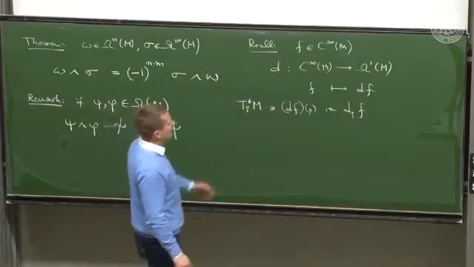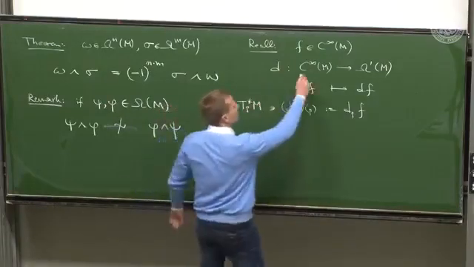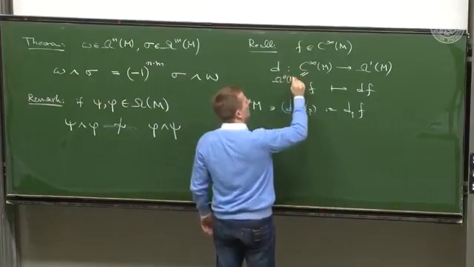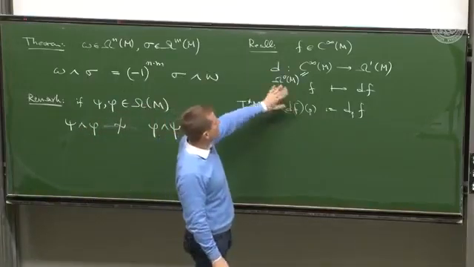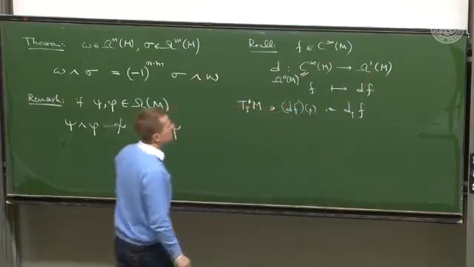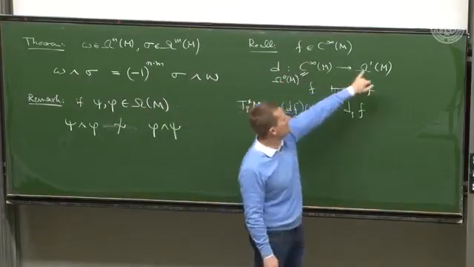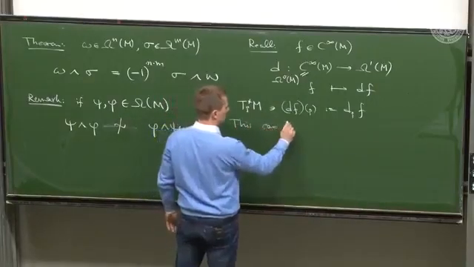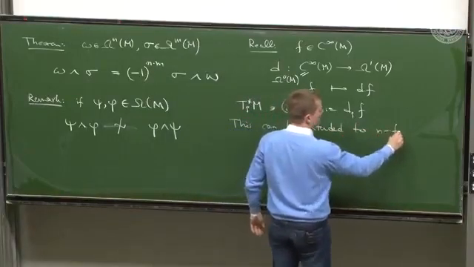But now we want to extend this, and this guy here is of course the 0 forms. So you have here, aha, so this d we already have takes 0 forms to 1 forms. And now what we would like to do, we would like to extend the d such that it takes an n form to an n plus 1 form. So this can be extended to n forms.